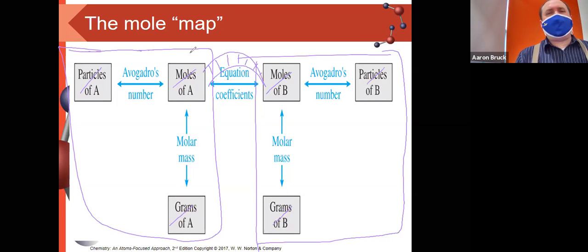And so this is largely the subject of your lab this week. If you haven't done it yet, if you're in the Wednesday, Thursday group of your hybrids, this is what you're going to be doing in lab either this afternoon or tomorrow: you're going to be working with aluminum and copper sulfate. And the thing that ties those 2 substances together is the fact that they react with each other and that there is a specific ratio of reaction that comes from that balanced chemical equation.